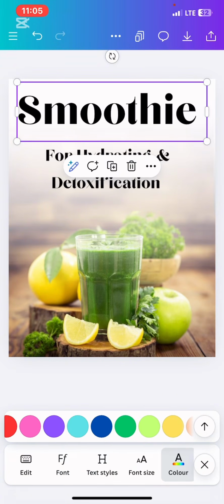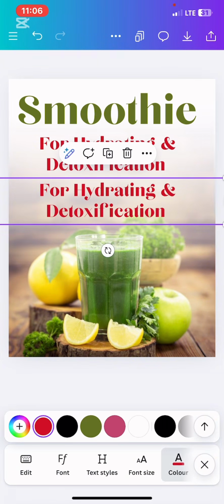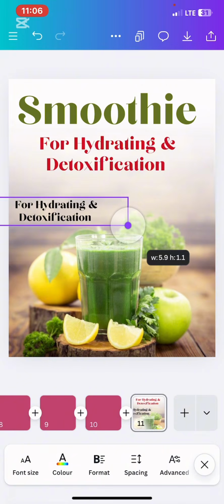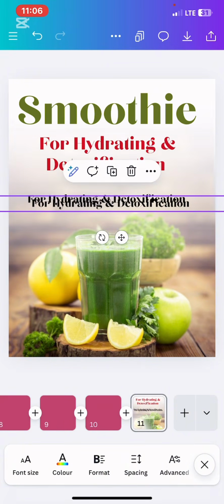So I'm going to be using a darker shade of green. I want to use this as my subtitle. So this is my subtitle.